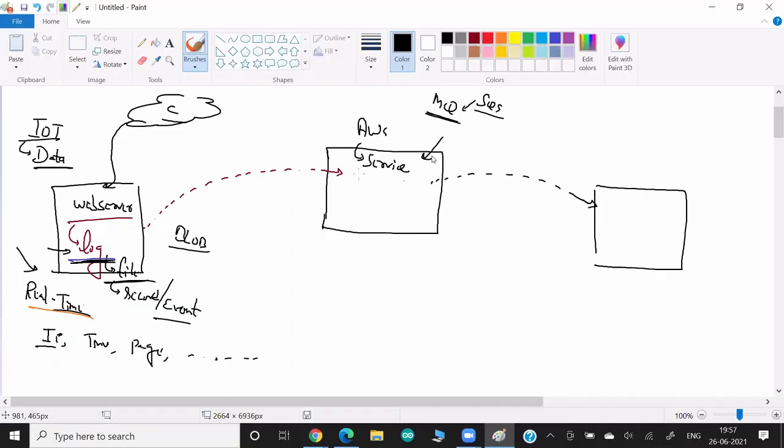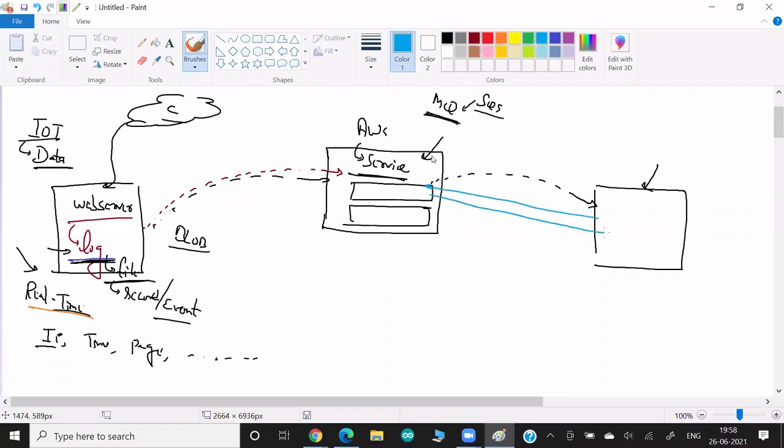So this service is meant for real-time, not processing, but whatever real-time data comes up, this service will retrieve. It stores the message temporarily here for some time, something like we do in a message queue. And when another program wants to use this information, it comes, retrieves the information and uses it.